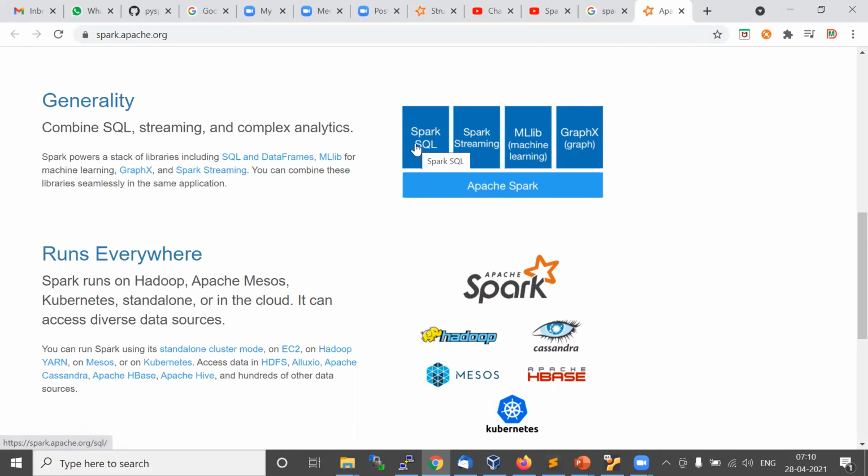Then we worked on Spark SQL, right? So now the next library or component in the Spark ecosystem is Spark streaming.